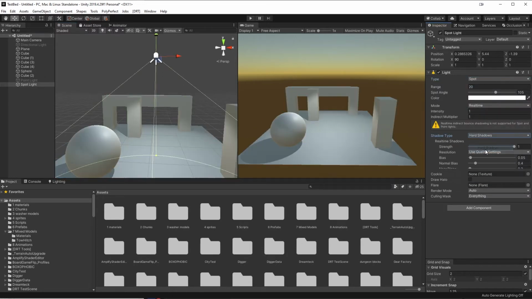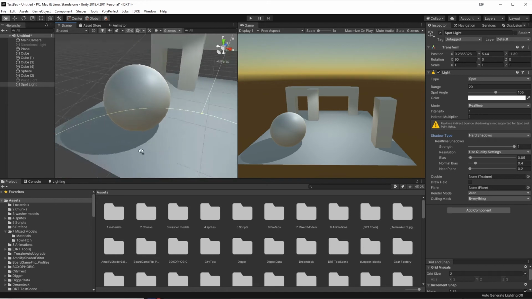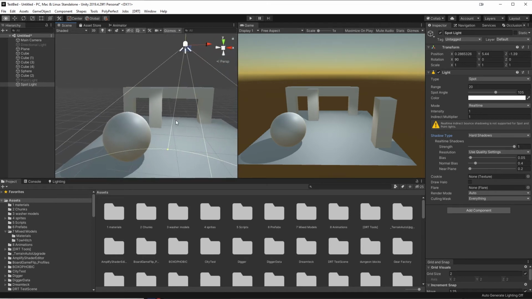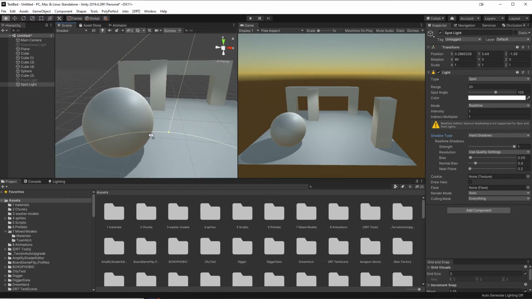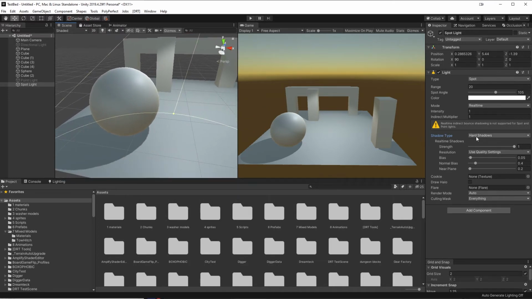Right, let's change things to hard shadows. So hard shadows are effectively done like a stencil, from the light towards the shape of the object, and then we just cut out the light in that area. Shadow is just made up of the area on this surface that isn't reachable by the light, but it's all very hard. There's no softness to it. The shadow isn't changed by how close to the edge it is or anything like that. It's a fairly unnatural looking shadow.